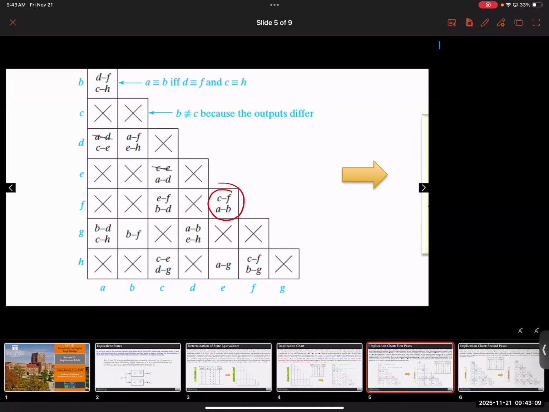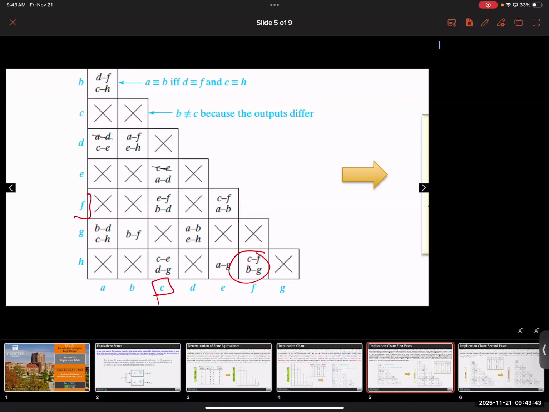This is an example. CF, where is C? This is C, this is F. I don't know, because there is something here. It's not crossed out, is it? If it is not crossed out, I'm not going to cross it out. So that's what we ran into in the previous example that I was going to give. It is not crossed out yet, so I cannot say that this is crossed out or not. This is still going to be valid. I'm not going to cross it out. How about a different example? Say this one.